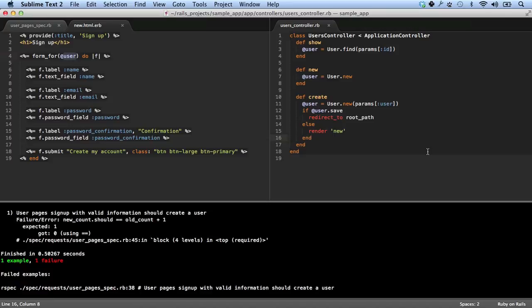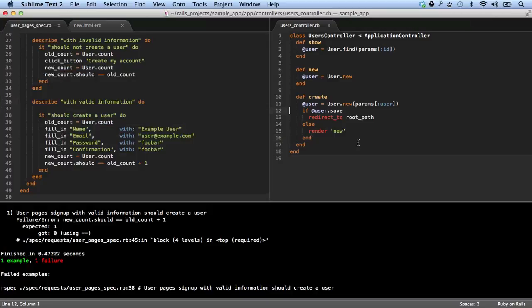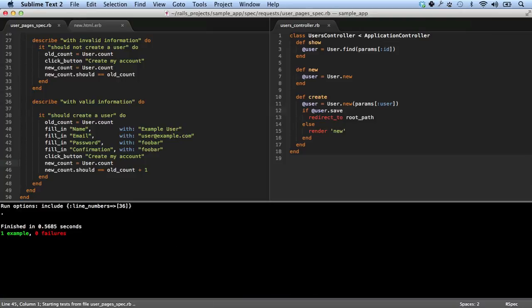I actually thought that might work. Let's see what's wrong. Oh, what's going on here is pretty obvious if you just follow along. We forgot to click the button. So of course, it didn't actually work. So let's try this now. Try to run it again. There we go. So now it's actually working. So what that means is we actually have a working registration form now. It's amazing.